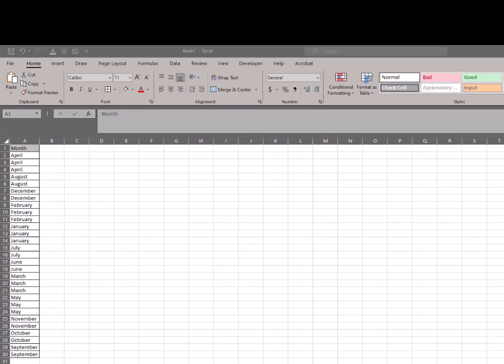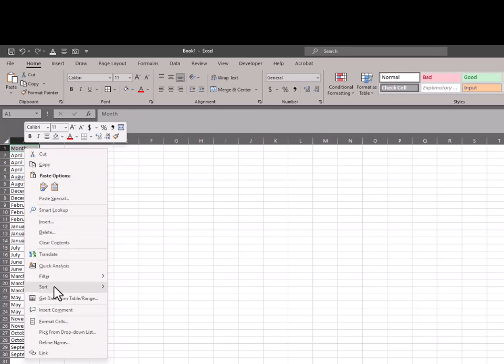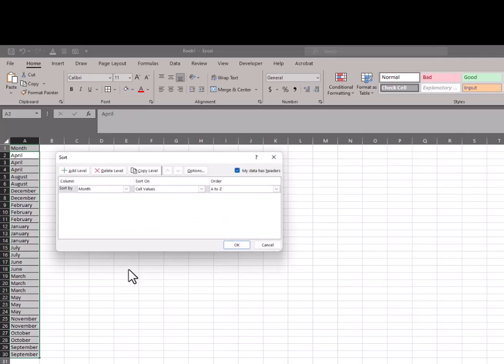As you see here, when I sorted it A to Z it gives you this list, and Z to A is just as useless. So one thing we can do is this custom sort. I'll click up here on my label, and you can go to the sort button, or just right click and go to sort here, and you see at the bottom there is custom sort, and it brings up this menu. You can add multiple levels of sorting, anything that you want, but for this example we're just doing this one column.